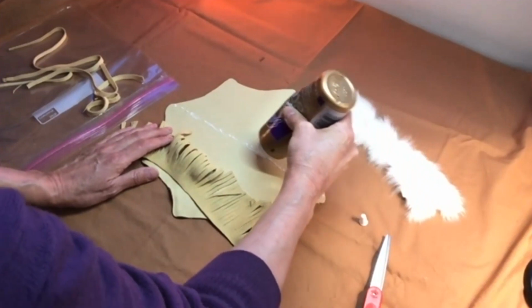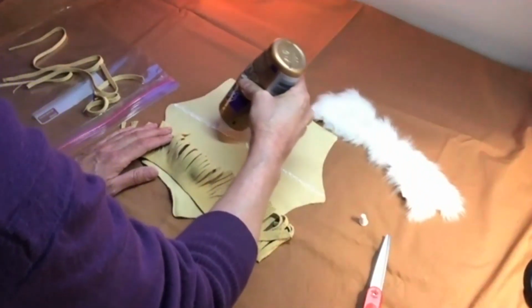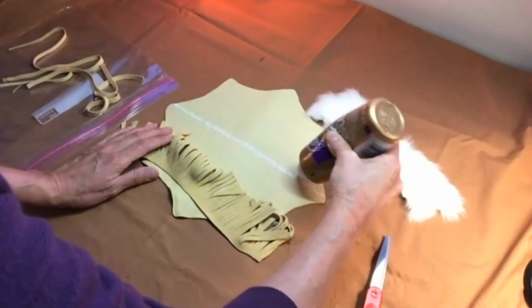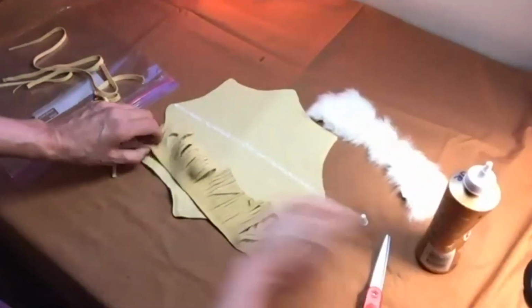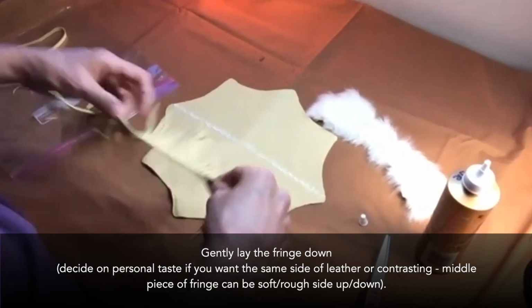I'm above that hole. I need access to that hole, so I'm not gonna cover it up. A little bit wider strip, and then gently lay it down. Oh, here's what I'm gonna do. I'm gonna flip mine over.